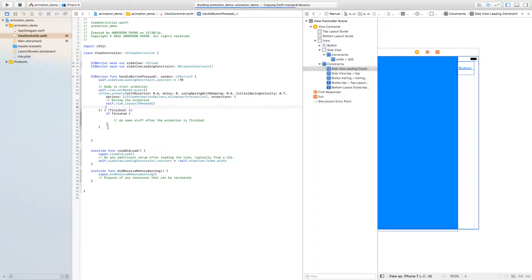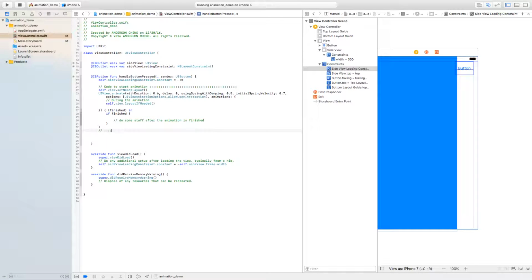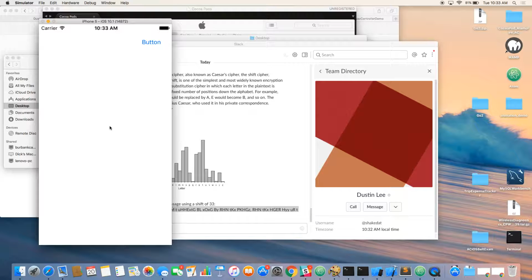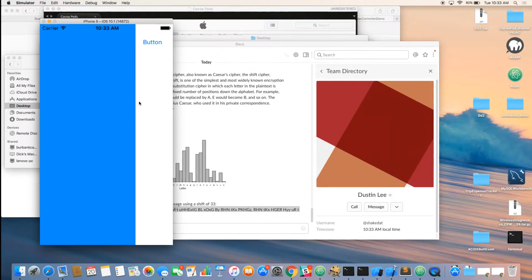All right, so this is the part that I added. This is the animation part. Okay. Boom. Animate. Right? It's not going to go back because I didn't write the code for it to go back, but I could do that.